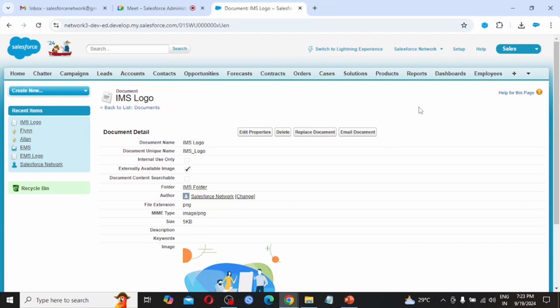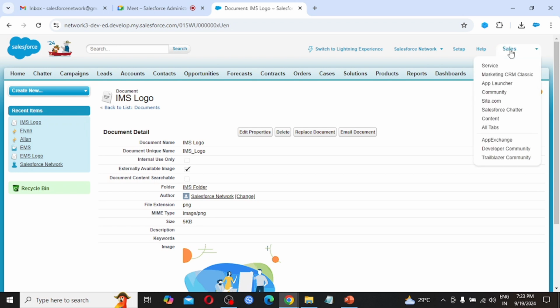Next we are going to create an application by the name IMS. Let's see in the app menu, there is no application which is created by us, that is, no custom application. Up to now, all the applications we are seeing are standard applications.